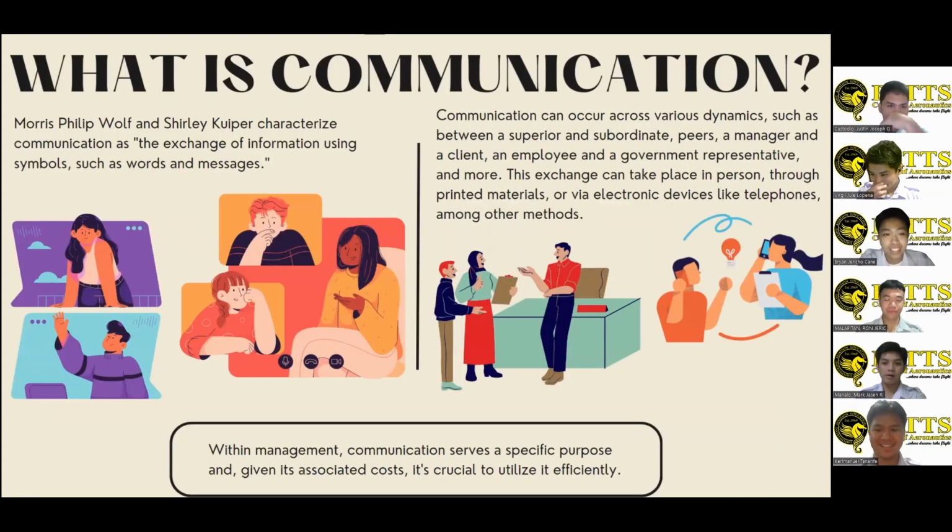Next slide. So first, what is communication? According to Maurice Philip Wolff and Shirley Cooper, communication is characterized as the exchange of information using symbols, such as words and messages. Communication can occur across various dynamics such as between a superior and subordinate, peers, a manager and a client, an employee and a government representative, and more. This exchange can take place in person, through printed materials, or via electronic devices like telephones, among other methods. Within management, communication serves a specific purpose, and given its associated costs, it's crucial to utilize it efficiently.